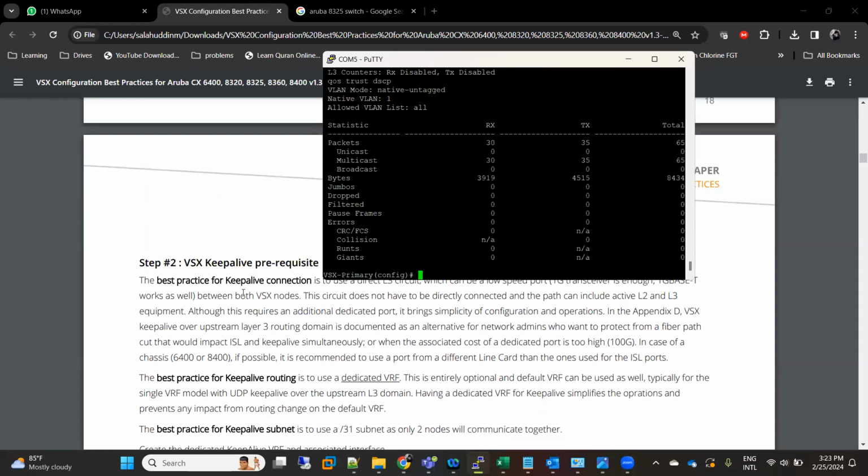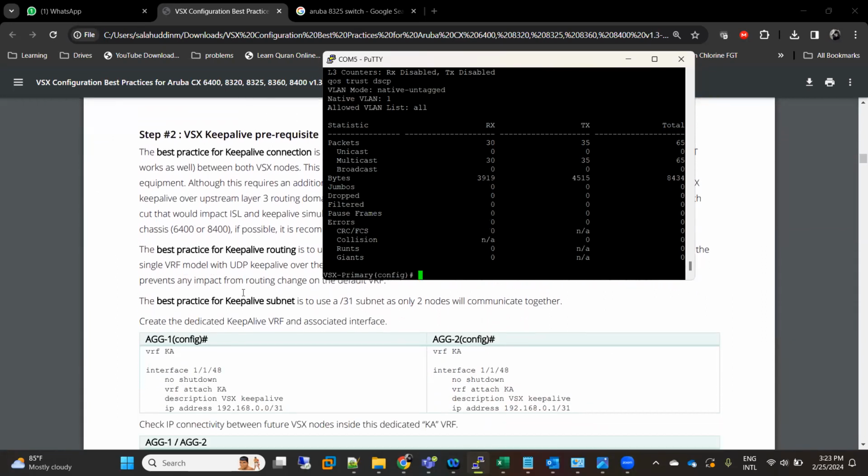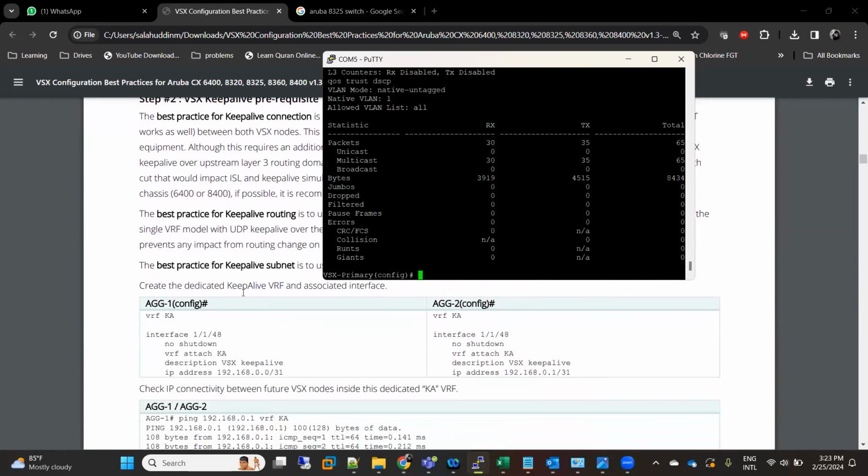Next step is we have to configure the Keepalive. For Keepalive, I use the same interface on both switches, 1/1/48. First, I will create a VRF. I will name it Keepalive.